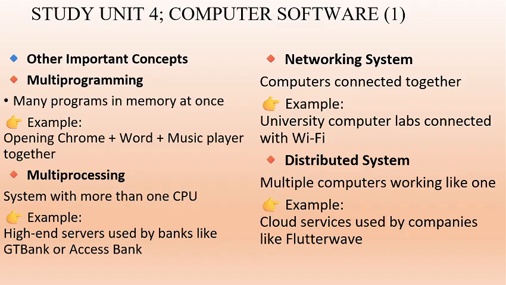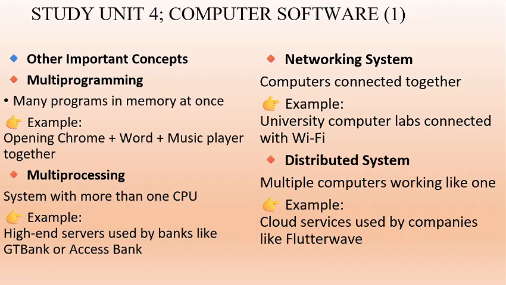For this example, cloud services are used by companies like Flutterwave. I don't know if you've heard of Flutterwave. Flutterwave is like a bank, a transactional app. Companies like Flutterwave use a distributed system because they have multiple computers working like one. I have my own computer, you have your own computer, they have their own computer. So we have like 10 computers here working like one because we are distributing the same content, the same information at once.